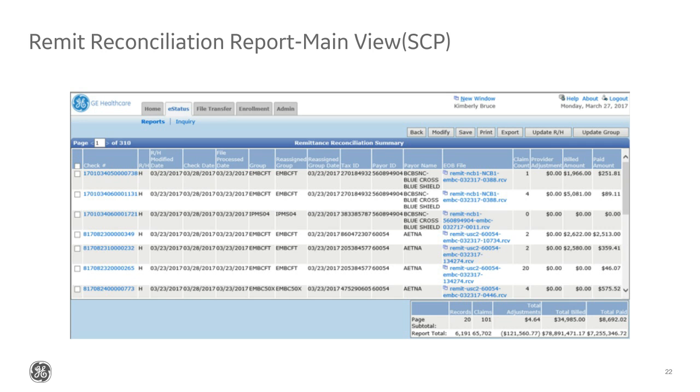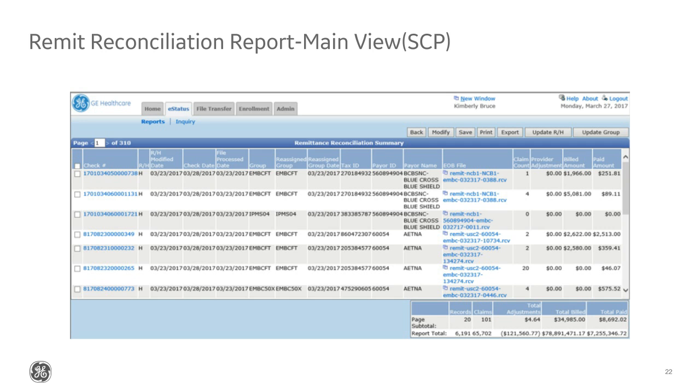So we created a new report called the Remit Reconciliation Report. It's really useful in situations where we're doing this type of splitting, right? I think if you're a customer and you're not doing this type of splitting, there's not a lot of value to the report to you. But if we are doing advanced remit splitting, it's a really valuable report. And if you have questions on it or think it might work for you and your organization, please feel free to reach out to me.